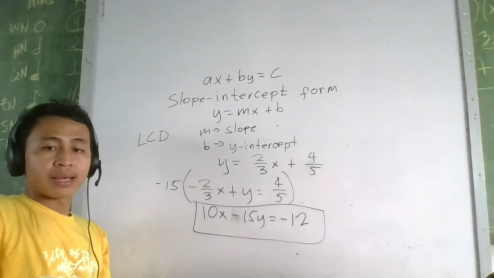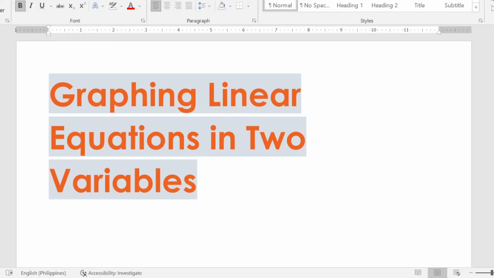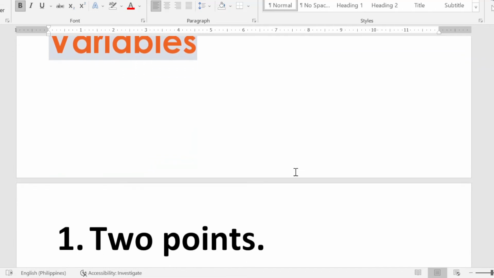This time, let's graph linear equation. Okay? So, graphing linear equation in two variables. Tandaan nyo lang na when we graph, sabi kanina sa definition ng slope, when we graph a linear equation in two variables, ano yung magiging itsura ng graph? That is a straight line. Okay? So, makuha natin yung straight line. So, let's see on how to do that one.